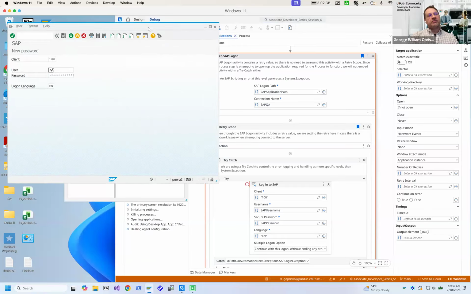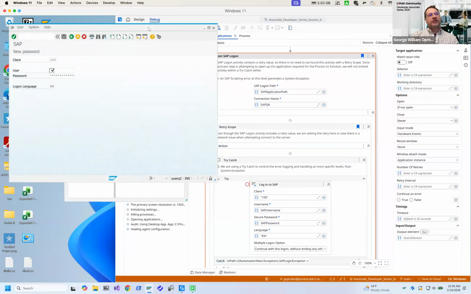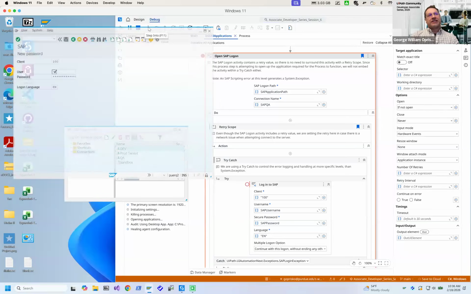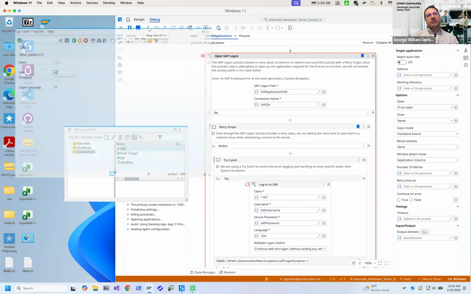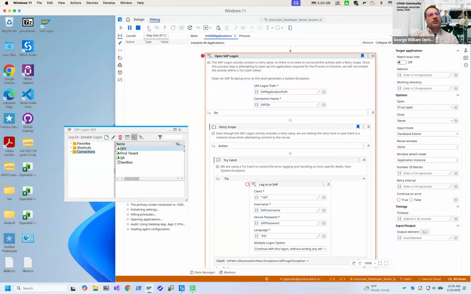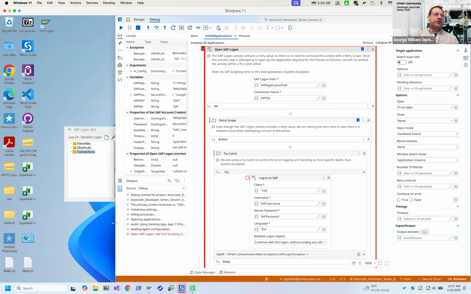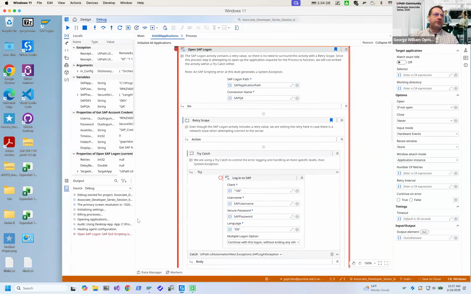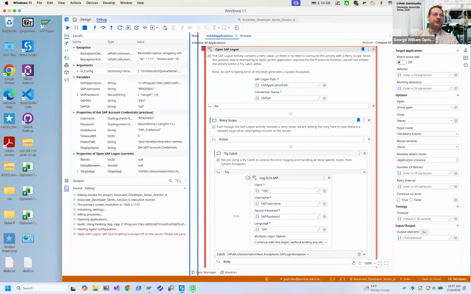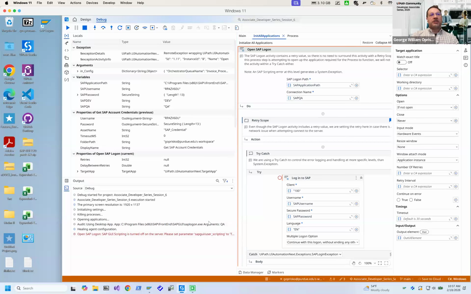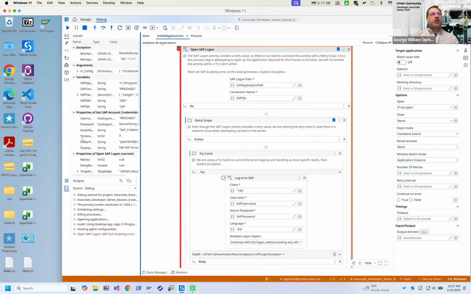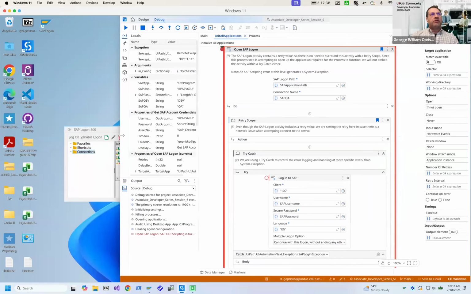It's going to try. You'll see some log message. See, it popped open. Can't do it. This activity has some built-in attempts as well because of that retry, so it's going to try to recover. It's going to try to get you connected, and then it's going to fail. And if we look over here, thankfully, this activity provides a nice, helpful message, which is scripting's turned off. And so we know that the cause of the issue is that scripting's turned off.